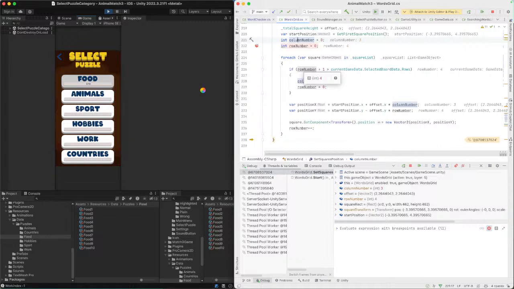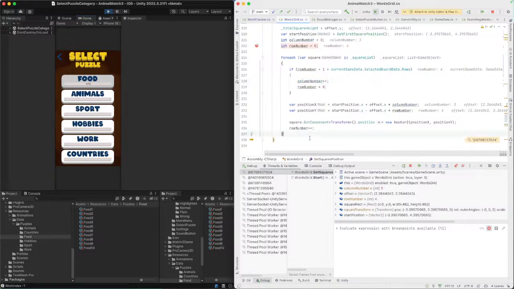So this is the column, and this is the row, I think. So position X, yes, that's right. So we are interested in position now. So I need this row number. Now I need the column number. So I need to find this column number.